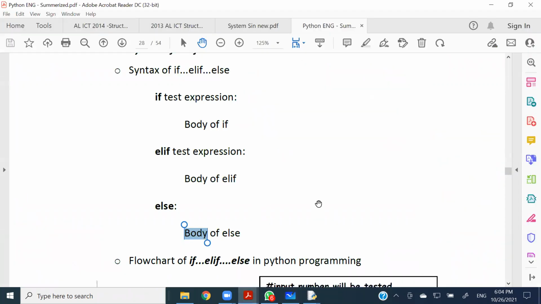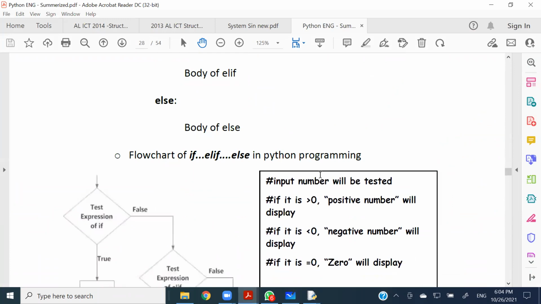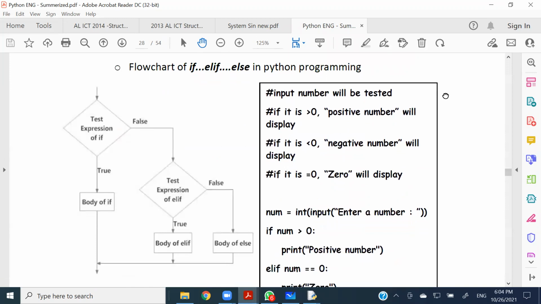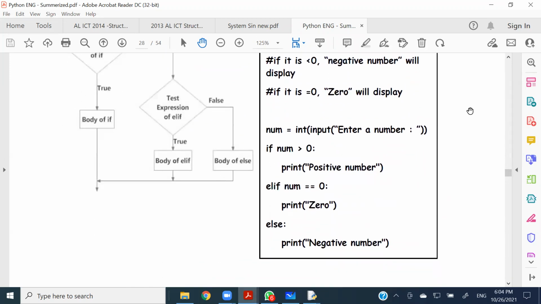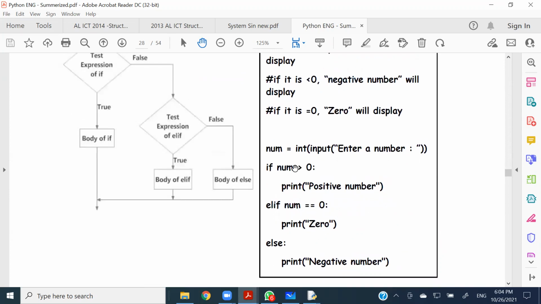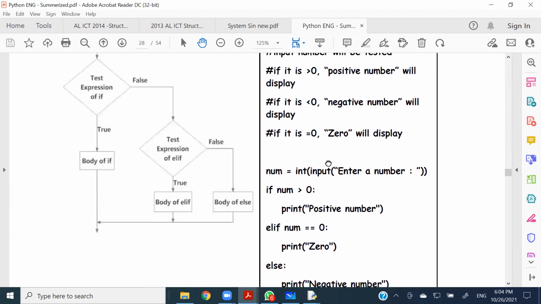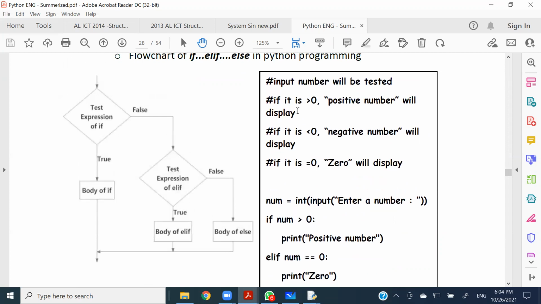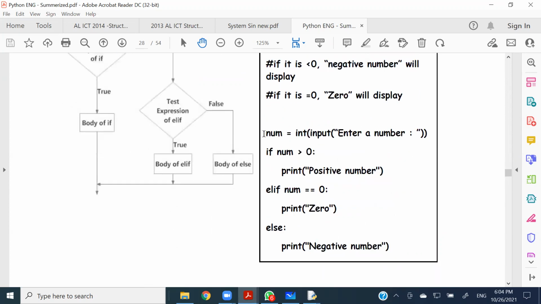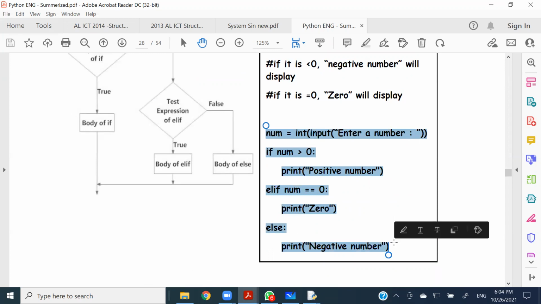note, I think I have given you both the scenarios. Let me check. Yeah, this is the else if and elif particular example. Now here, what they have done is they are going to check whether the number you have input is a positive number, a negative number, or a zero, right? So this is the way that they have written the program.